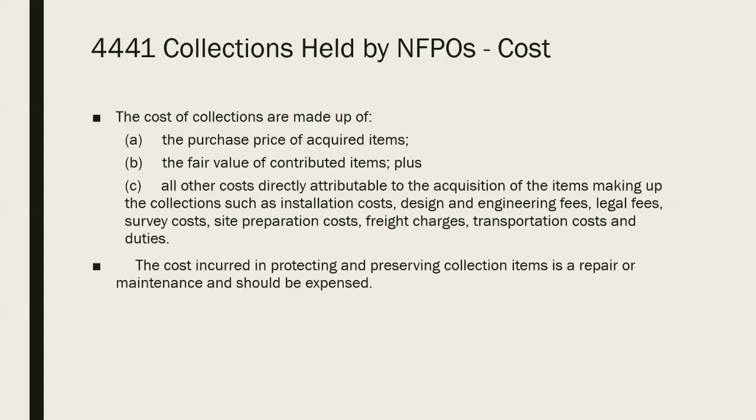The costs incurred in protecting and preserving collections is a repair or maintenance cost and must be expensed. So we make a distinction between repairs and maintenance and the acquisition costs. Acquisition costs and costs that are directly attributable to the acquisition, these are capitalized. The cost of protecting and preserving the collection items is an expense, a repair and maintenance expense.